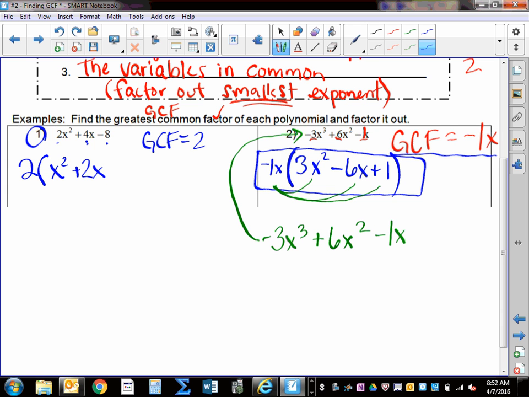Again, we can look at it. I had 2x squared. I took out that 2, so I don't have any more coefficient part. 2 divided by 2 is 1. 4x. I took a factor of 2 out of there, so there's only 2 left. 2 times 2 is 4. Alright, negative 8. Factored out of 2. What's left behind? Negative 4. Good. Because you're right. 8 divided by 2 is 4, but we have that negative. Good. That's our answer here.